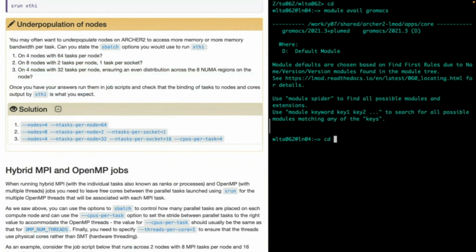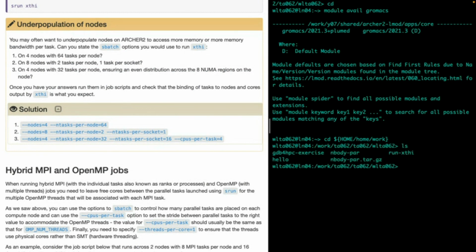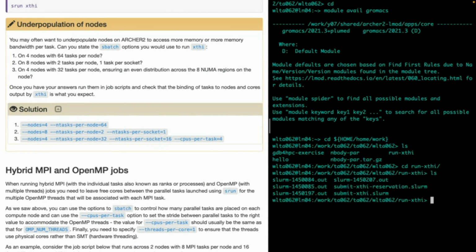So I'm going to move to my work directory. You've got it running on cores 0 and 16. You are right, 0 and 64 is what we want. So that's an interesting turn of events. Let's go and try this.